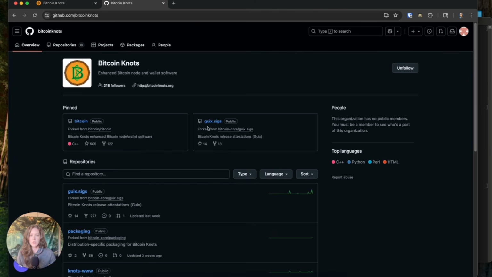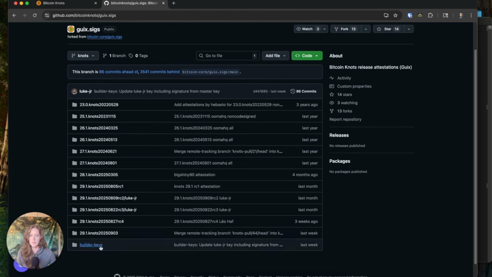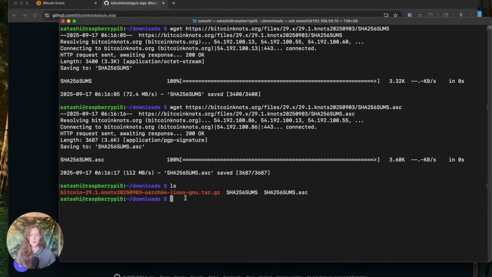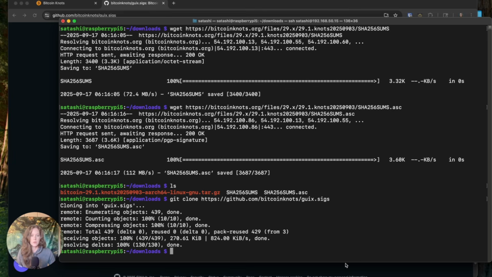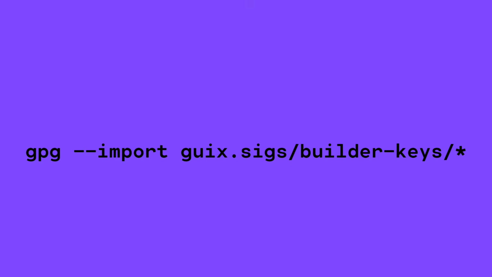This page here, the guix.sigs, this is the file with the public keys. We are going to do the same thing, copy, and this time we're going to run git clone those signatures. So now we need to import the builder's keys file. And we do that by running this command.